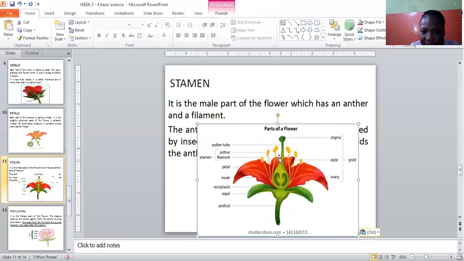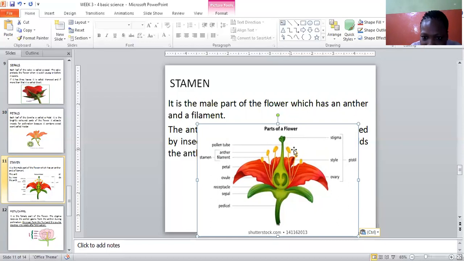The stamen consists of anther. Can you see the anther? And the filament. The filament is the long rope that holds the anther, so when insects stay on it, it will not cut off. It's just the long rope holding the anther to the flower. Can you see anthers?